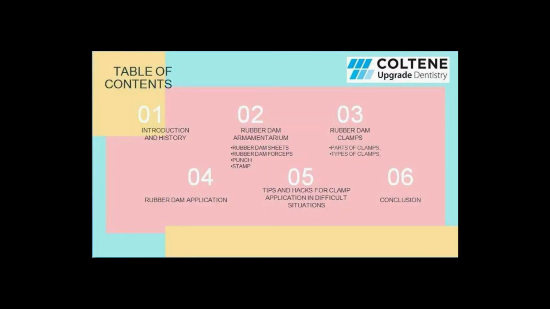I'm going to present my topic today under the following headings. First of all, the introduction and the history and evolution of the rubber dam. Then after, the various armamentarium which are used in rubber dam application. Then after, the various types and the parts of the rubber dam clamps. Then after, two different application methods of rubber dam placement. Tips and hacks for clamp application in difficult situations. And finally, conclusion and a Thanksgiving note.